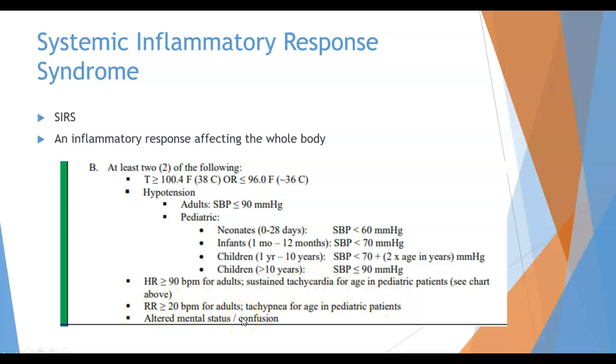I feel like we say this in almost every training, but it's good to constantly remind ourselves that when a patient has an altered mental state, that's not good. That should be a big clue for us, regardless of what's going on, and it should hopefully pique our senses that maybe something really bad is going on, and we need to dig deep until we find out what that is. So that's SIRS.